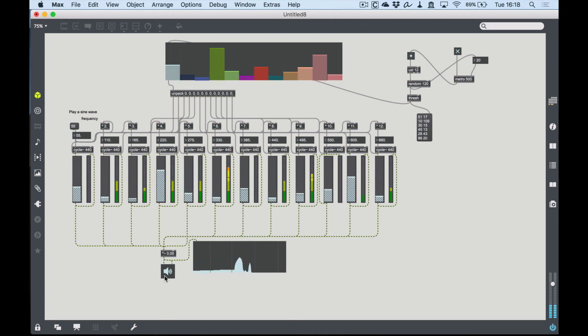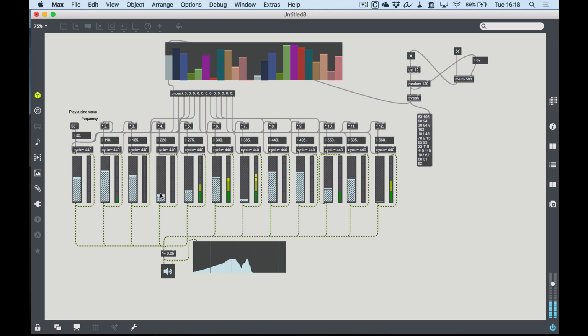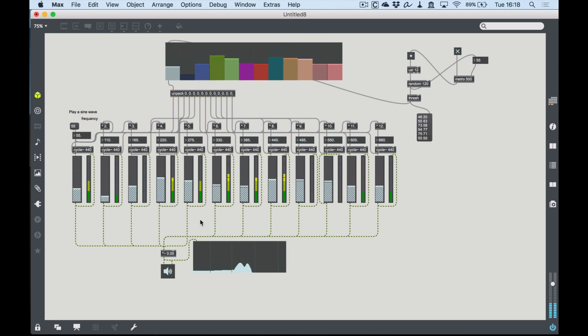So I hope this has shown you that there are a lot of things that you can do in Max, and it can be a very simple tool for creating, our hello world. We can generate simple sine waves, and we can generate more complex things by just simply copy and pasting, really. So yeah, welcome to Max.